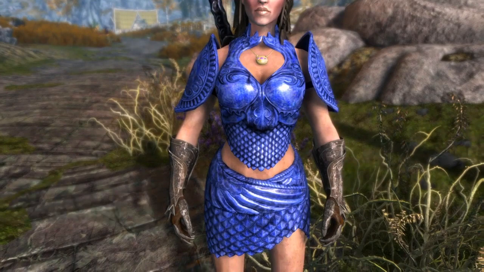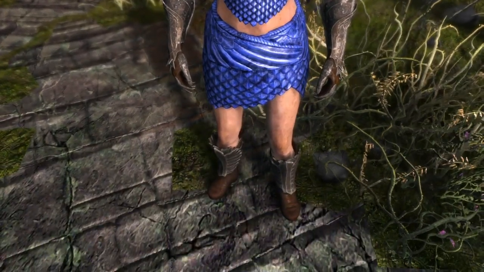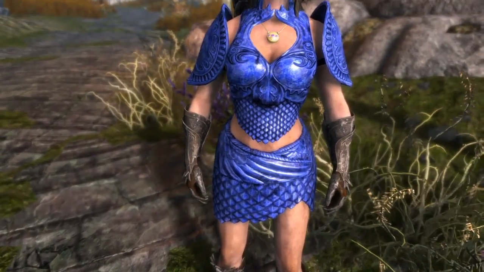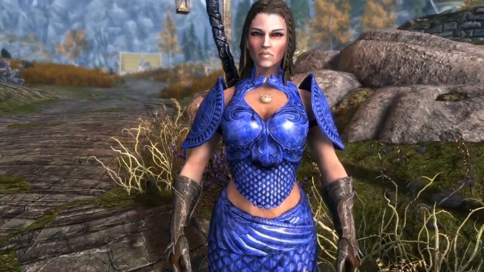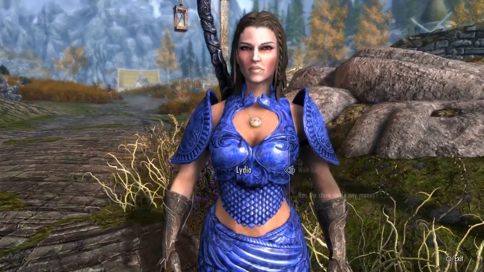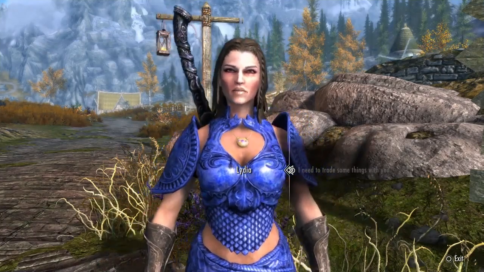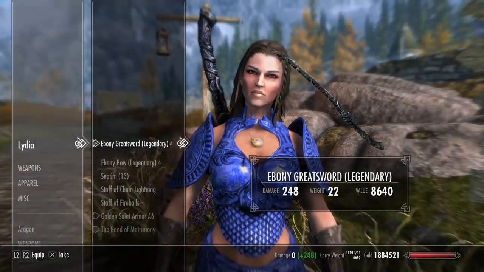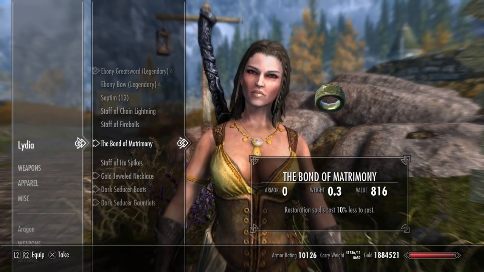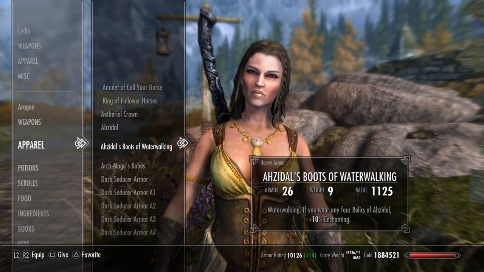Again, a very beautiful blue. I really like the reflection in the chest piece there. The light hitting and stuff looks great, and just overall, I absolutely love this dark blue. So definitely a fan of that one. So that was the A6 armor of the Golden Saint.